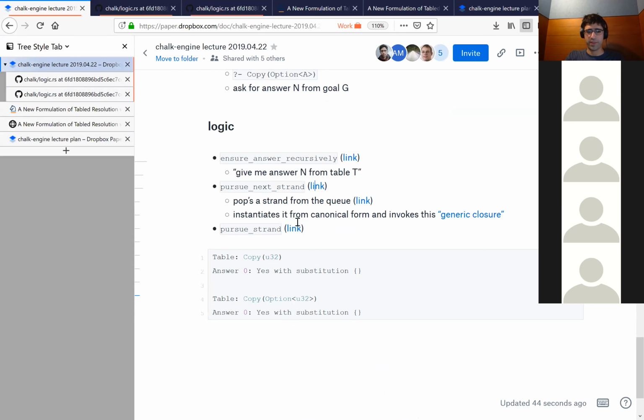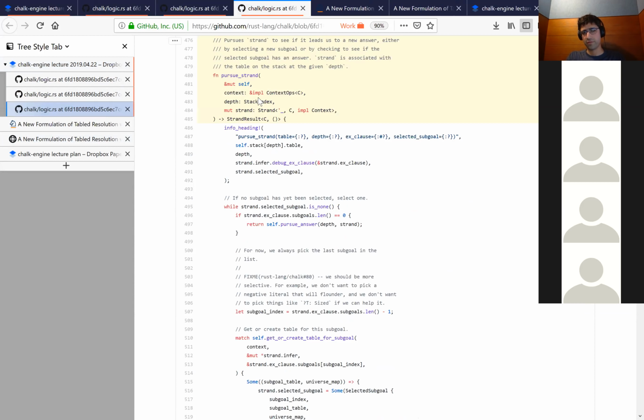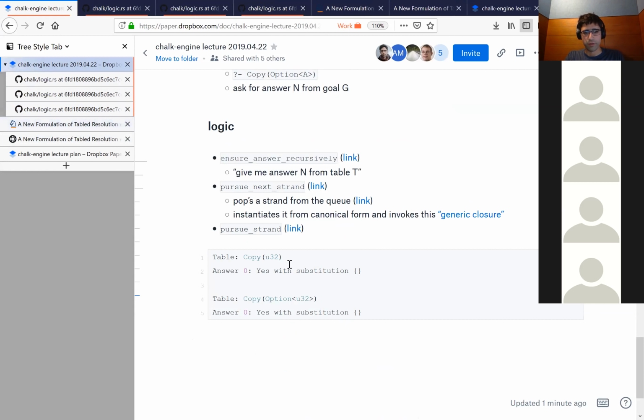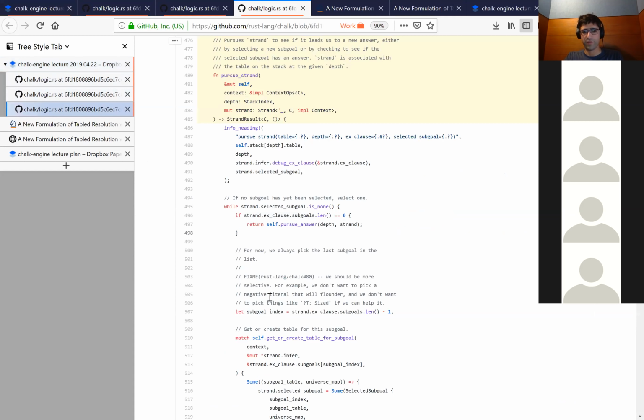And the process that strand that I popped basically winds up going through... I don't want to go into the details of this. I'll come back to it in a second. But suffice to say that it calls this method sooner or later called pursue strand. Right. And so this point is when you say, okay, let's come back to our reasoning. In terms of this logic, we've basically now descended into some subtree, and we're trying to take the next step based on its current state. So we have the X clause. It has a list of pending subgoals that may or may not be empty, and we want to examine it and figure out what to do.